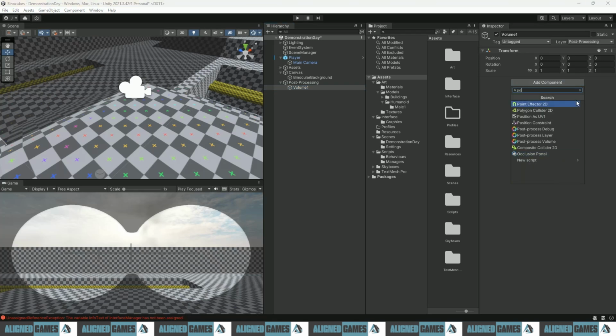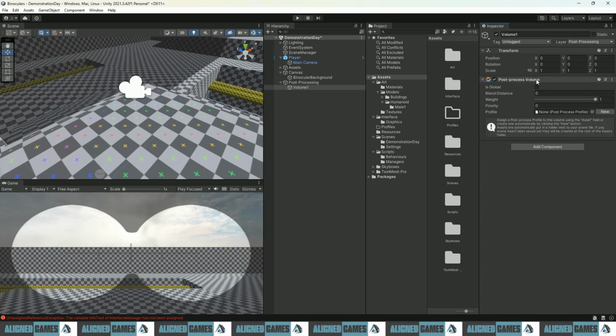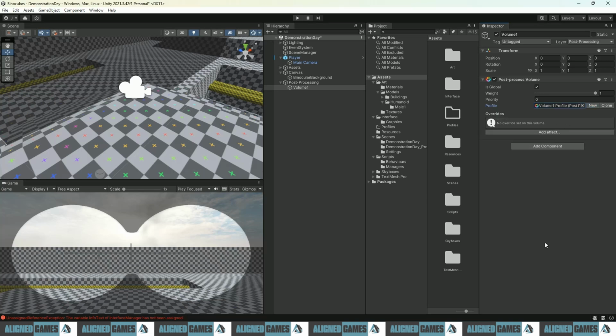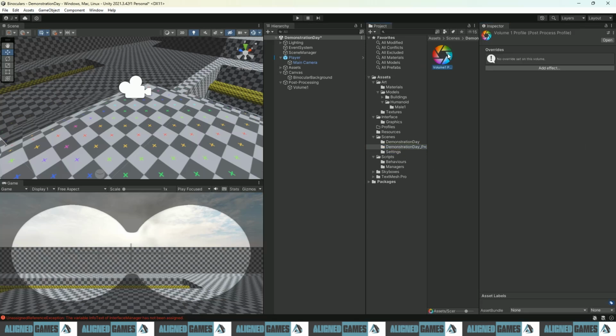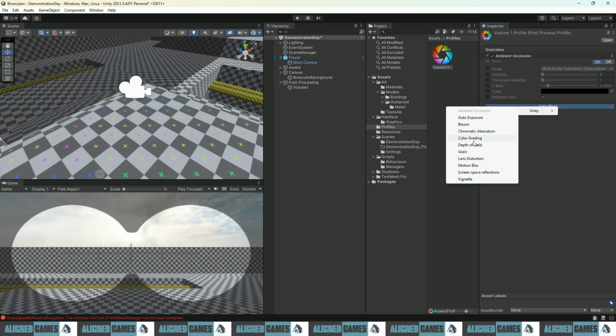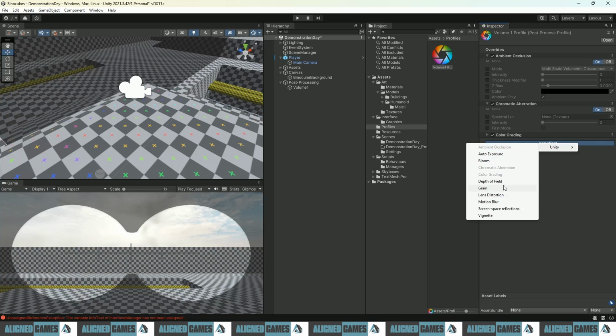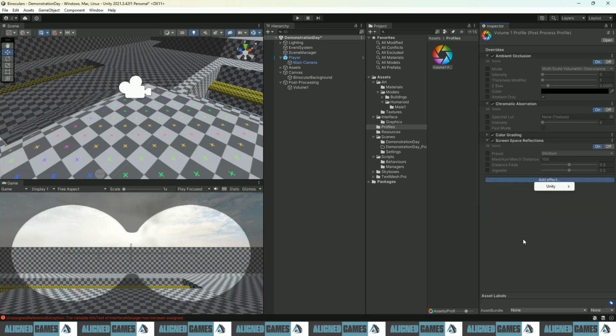So we do post-processing volume, we click global, and we now don't have any post-processing profiles, so we make one, and that will be in our scene. I like to add this to its own little folder in the hierarchy. Volume 1, that's fine, and then we just add some basic effects to it. So ambient occlusion. I'm not going to get too much into post-processing for now. I'm just going to add a few things, and if you want to learn about how post-processing works, I'm sure there's plenty of data on that.